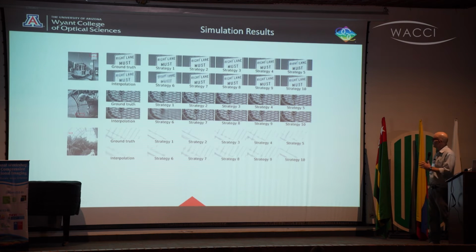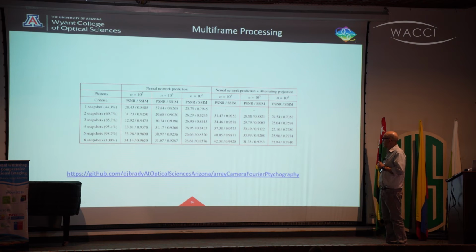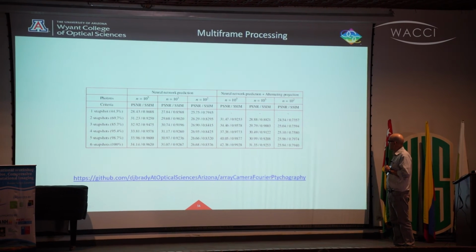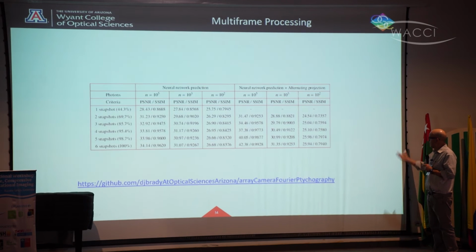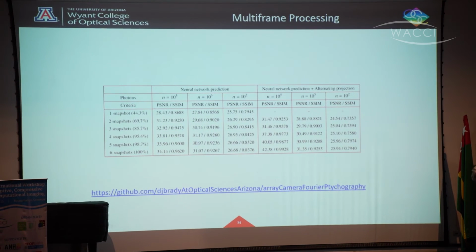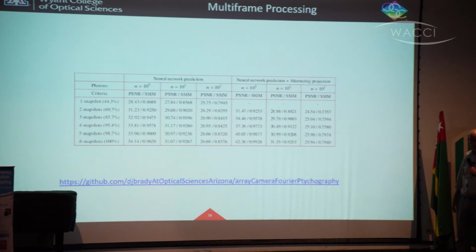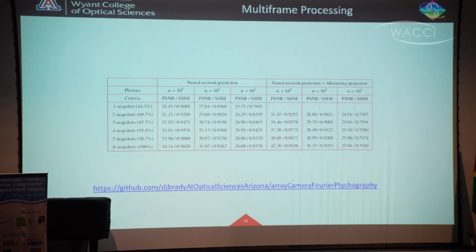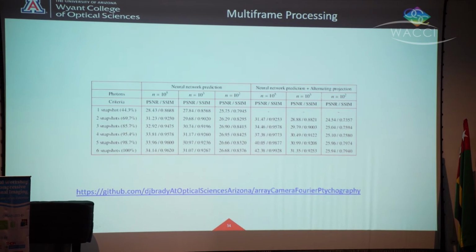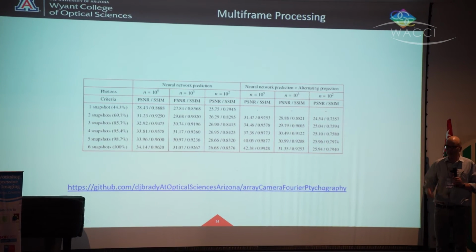So these are reconstructions from a whole bunch of different strategies, and you can look at the PSNR and the similarity of the images for each one for different numbers of photons. Now, as is common in this kind of space, if we take multiple snapshots, so if we take the camera array and move it or move some illumination, so we reduce the level of compression, we get improvements in the SNR. Okay, so we were real excited about that, and this area is super interesting and powerful.